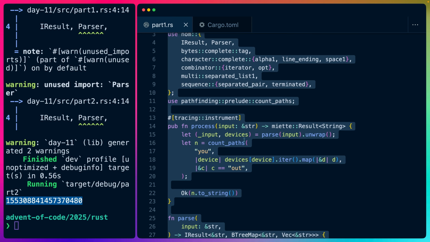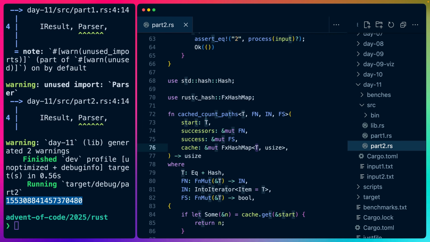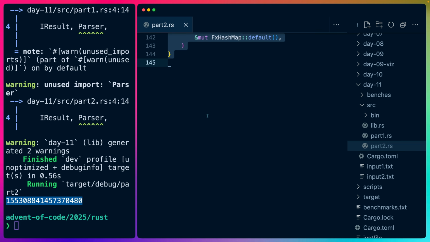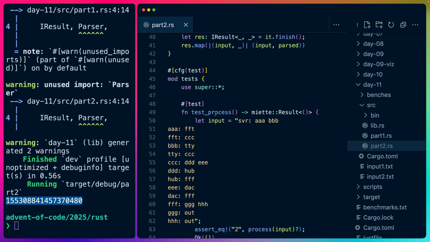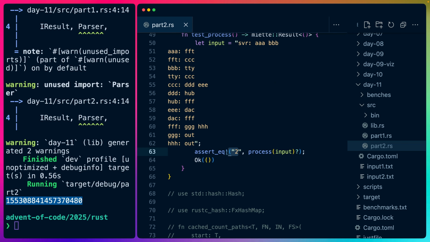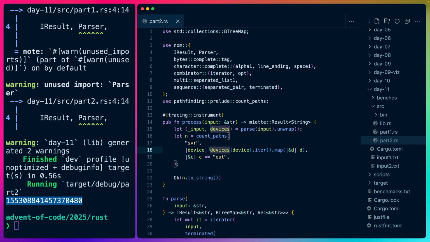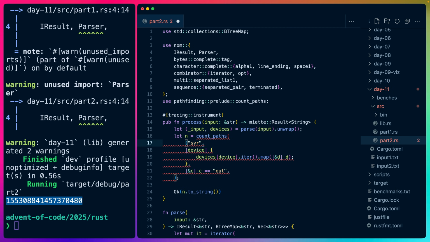And actually, I don't even know that we need to modify anything. Now that I think about it, if we set up the problem like this, let me comment out the rest of this. If we set up the problem like this, we should end up with 2. Yeah, 2. And this is going from server to out, right? And successors then, let's say this is actually 0, 0, right? So we've got our positions here.